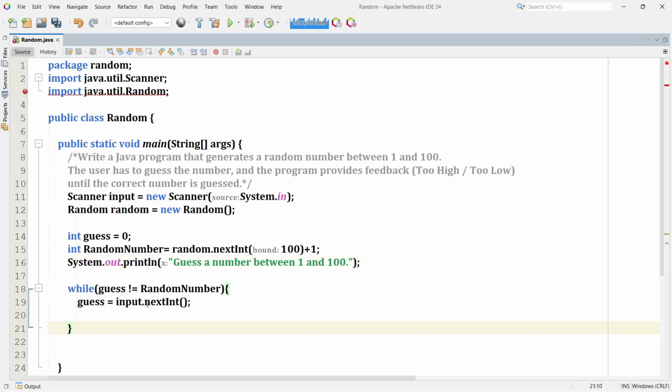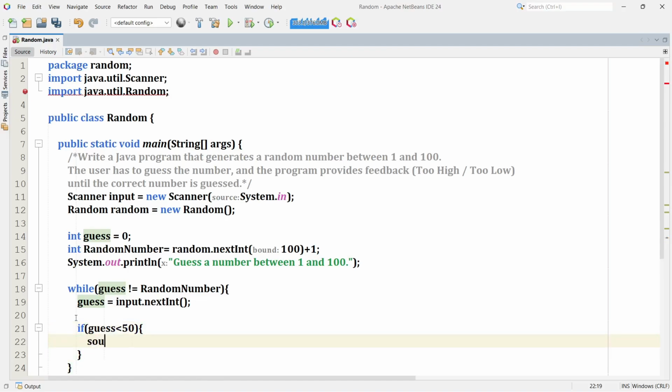So I'm going to use the if statement as well. So if the guess is less than 50, you have to print to the user that it's too low, he or she should try again. So if the guess is less than 50, just like that, you print to the user too low. Try again.